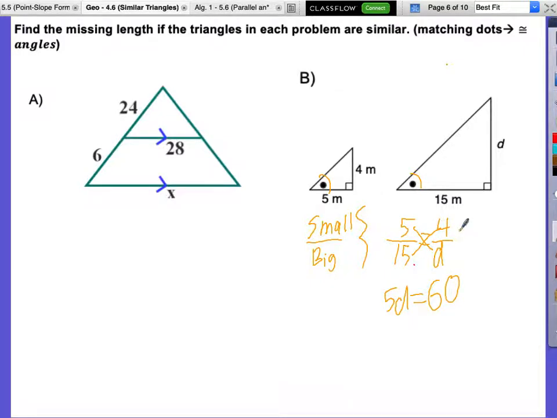Yes, Marley? That would be okay, but I would say probably a good idea to try and keep it how it is, as given in general. Now we would divide by 5. Very good, Nathan. And D is equal to 12. So our missing side length is 12 meters.